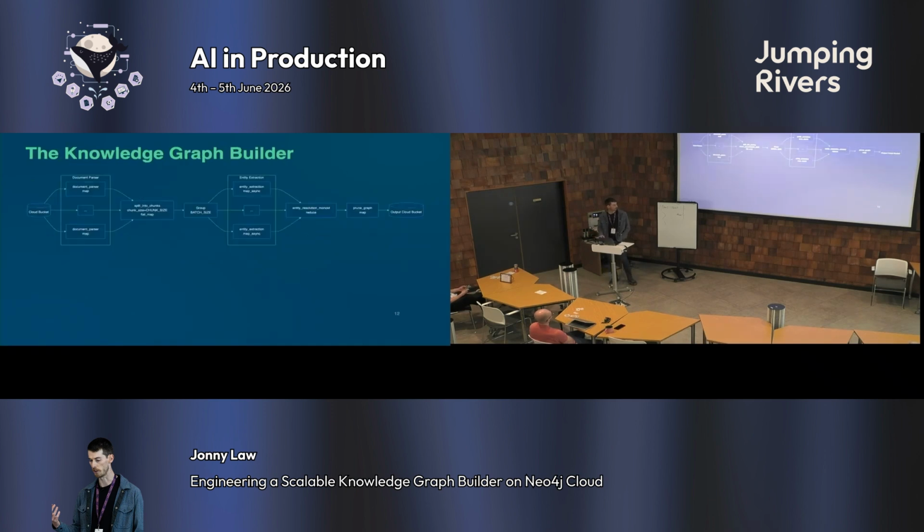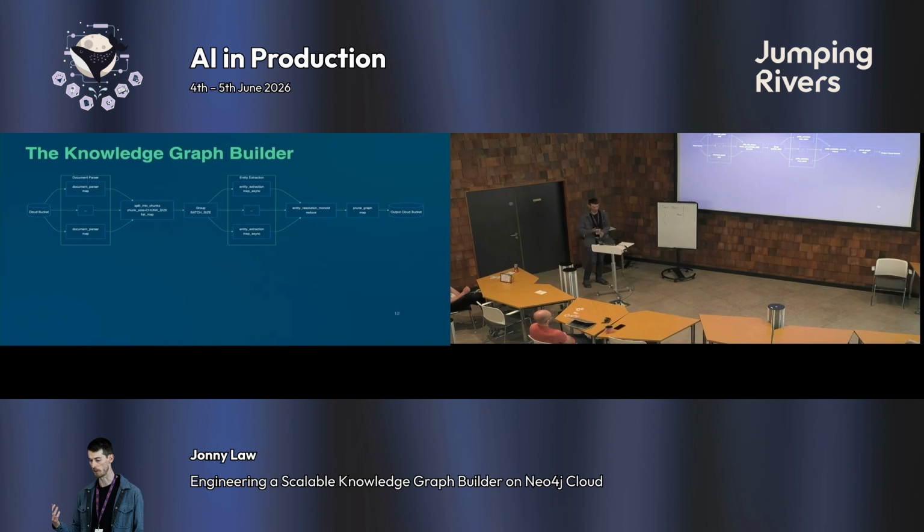And so what does the graph builder look like? Hopefully that's the right size. It's kind of like an ETL pipeline. We read in some data from somewhere, like a bucket or some local files. We pass it into some chunks. And so those documents could be anything. They could be PDFs, they could be CSVs, it could be JSON, Markdown, whatever it is. We need to pass it into something suitable to pass to the LLM.